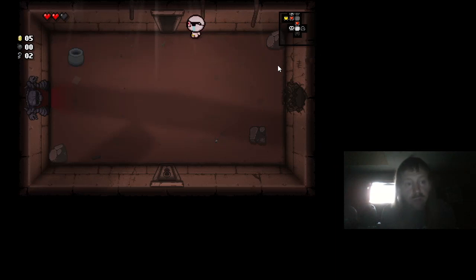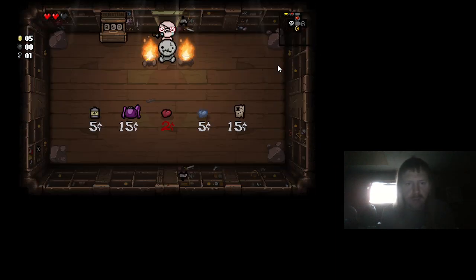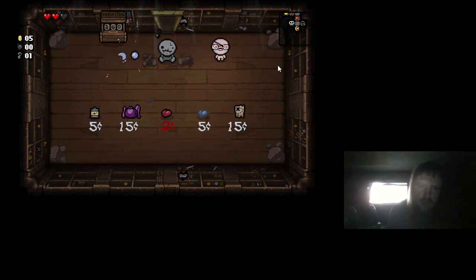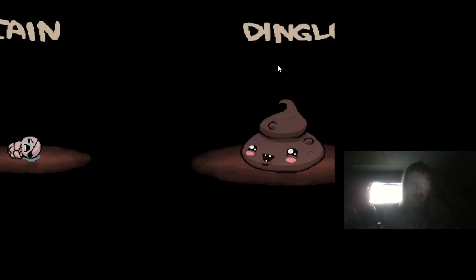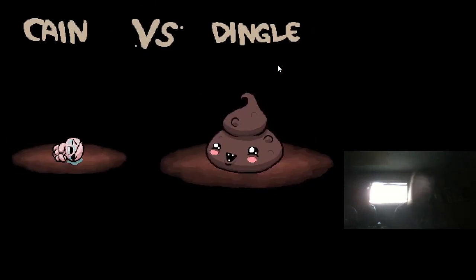Okay. Well, we could go into the shop, see if there's anything for five. Ooh. Don't get hit by those fires. Okay, we could get a... I think we'll just go and get this. There we go. Okay, I guess that we go in here then. Dingle. Oh no, this is gonna be kind of tough.